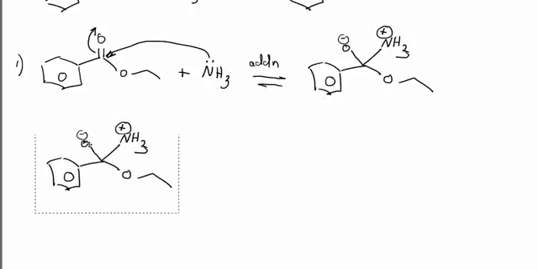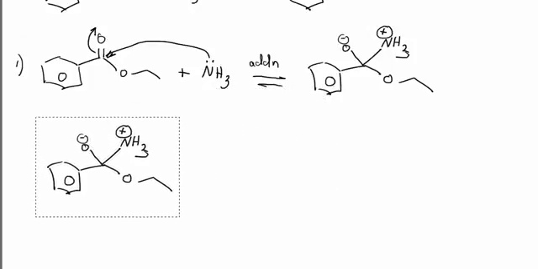So what do you think is going to happen as we now move into step 2? When you look at this intermediate, I have a feeling that we feel this urgent need to do a proton transfer and to neutralize both of these groups. Now, if you do that, that's perfectly fine. Now remember, we also need to make this alcohol a good leaving group.